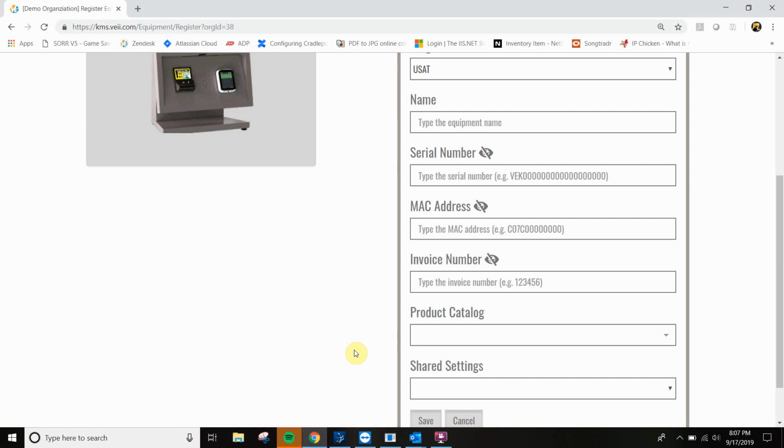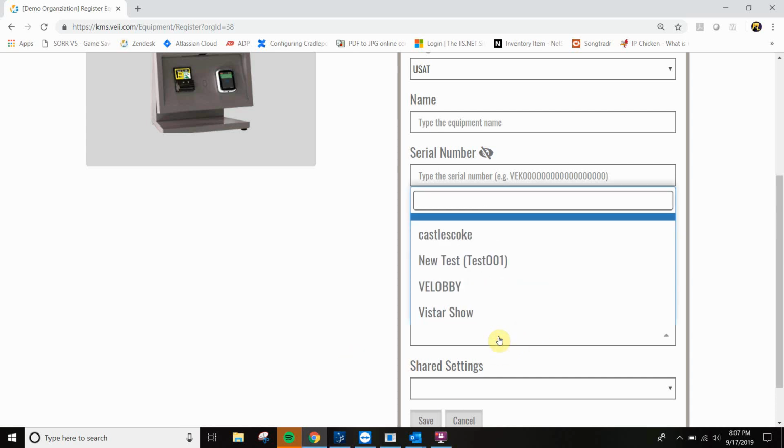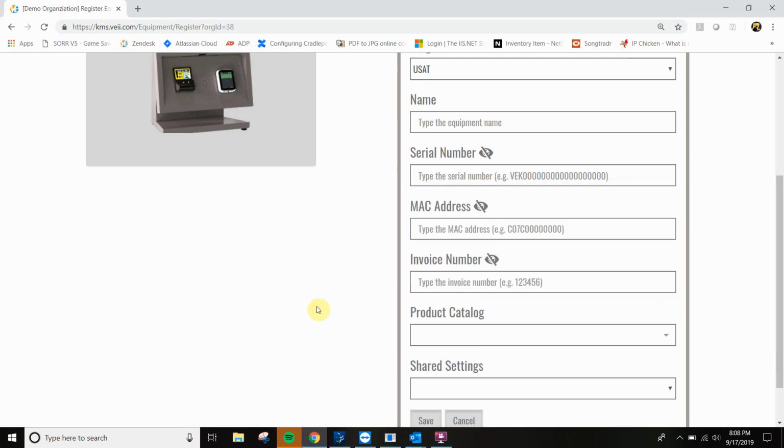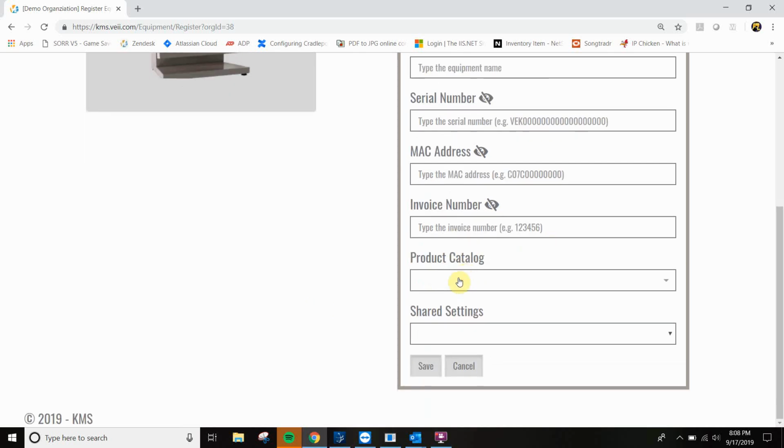So we all know there's other competitors out there. If you are using the VE kiosk, just make sure when you create a catalog that you assign it to Vendors Exchange, or else it won't populate in this list. And if it doesn't populate in this list, typically a call to your VMS will help resolve that. If you have any other questions, you can always contact our support line.